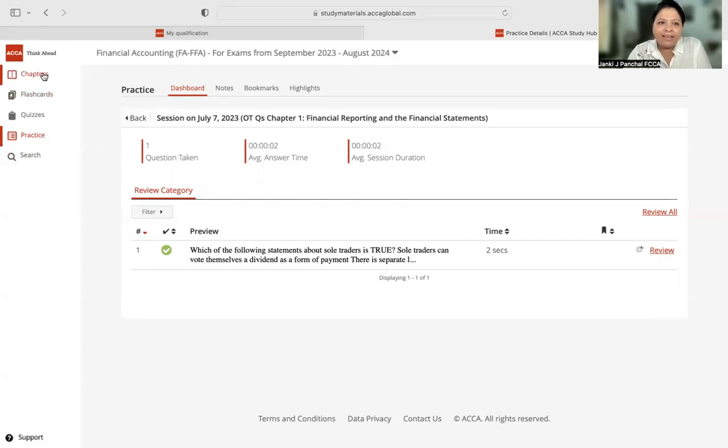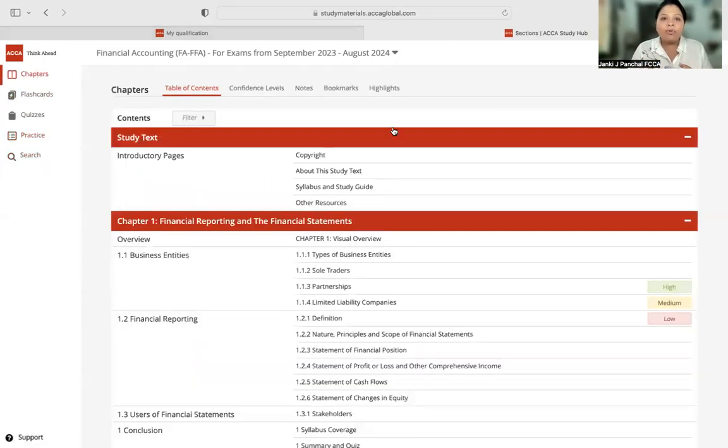So if you see the details which are given in terms of the flashcards, the quiz, the practice, as good as how you can use the chapters or the study resource, the notes itself is so informative, and the interface is so clear that it is a beautiful platform for anyone to start with.